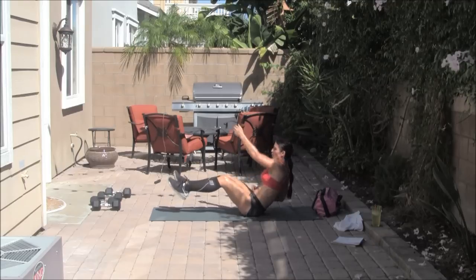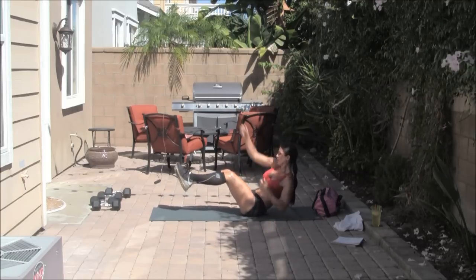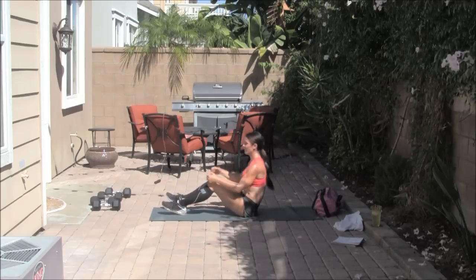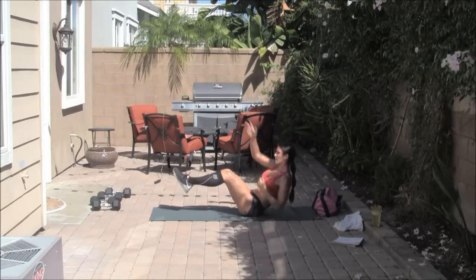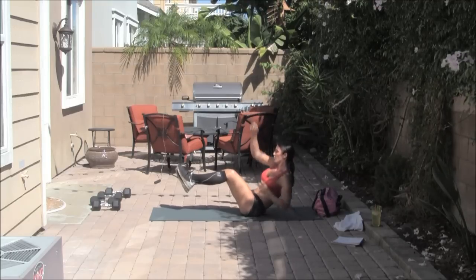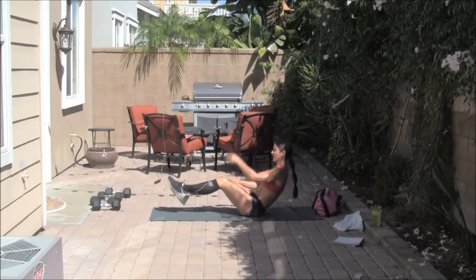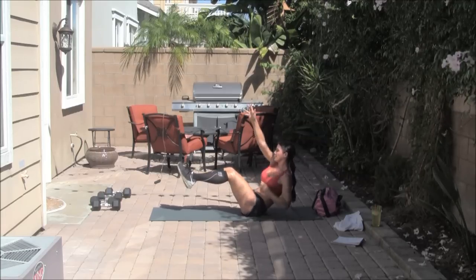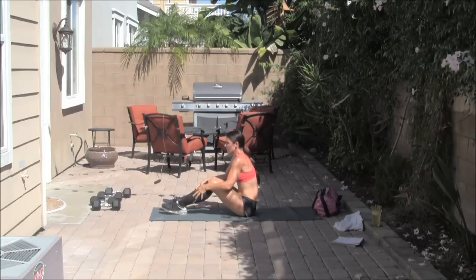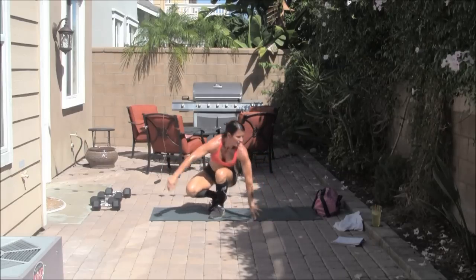Rope hold. Control your breathing. Try to sit up as straight as you can. Twist. Pull, pull, pull. Keep your abs tight. Release if you need to. Go right back. Ten seconds. Release. Keep going. 3, 2, 1. Time. All right.